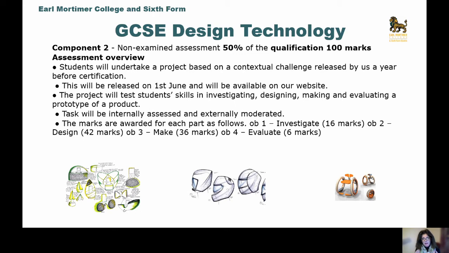You calculate, if you got around 12 marks for the first section and 36 marks, you're already there. You're already getting around the target of about 3 or 4. So you're almost there. Objective 3, you've got the make section, again 36 marks. So the two biggies are Objectives 2 and 3. And if design and make are your two strengths, then that's where you want to hit the top marks, okay? And then pick up to get your grade with your investigate and your evaluate.